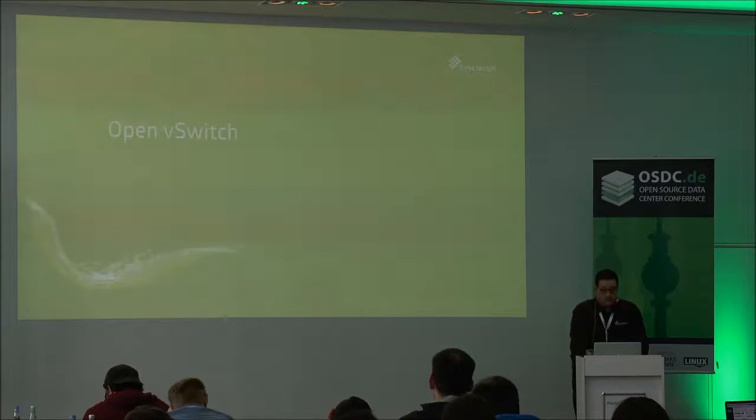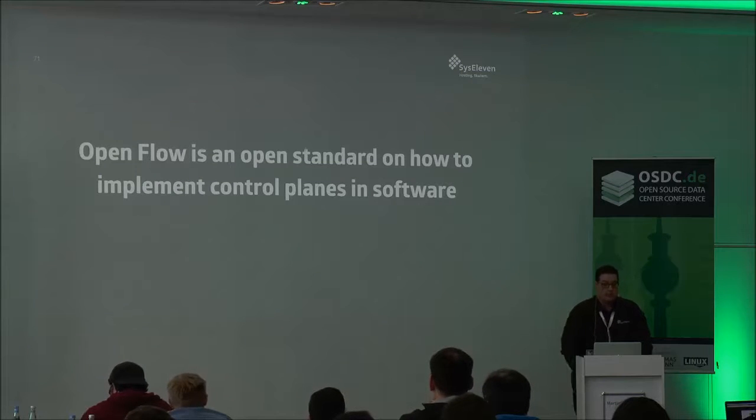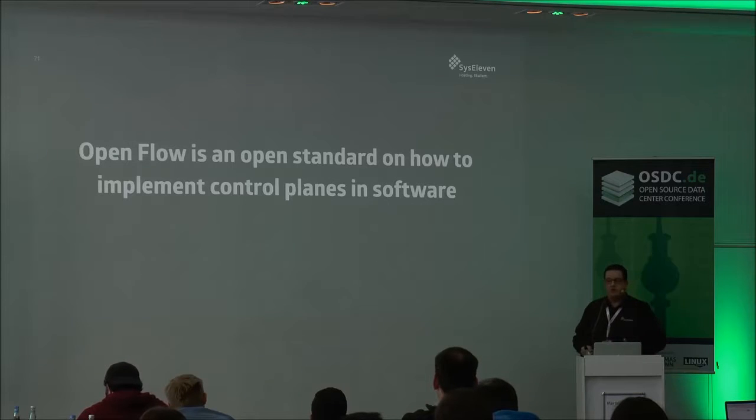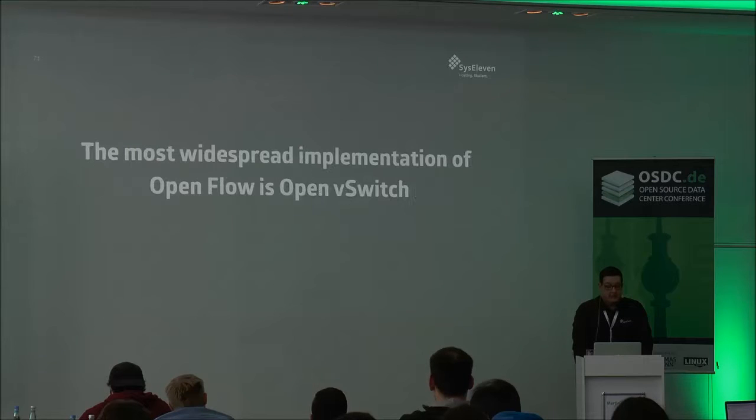Let's start with OpenVSwitch. OpenVSwitch, in fact, is based on OpenFlow. OpenFlow is an open standard on how to implement control planes in software. So what OpenFlow actually describes is if you need to implement a virtual control plane inside your installation, then these are typical standard functionalities that you will require. And if you implement them as we describe it, you will be able to use them inside a network on many individual hosts. OpenFlow is a standard that by now is available in a number of different revisions. The most widespread implementation of OpenFlow for Linux is OpenVSwitch.